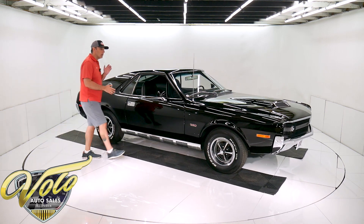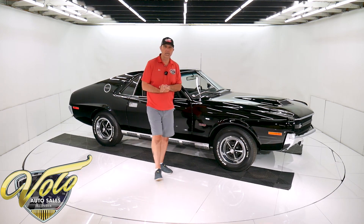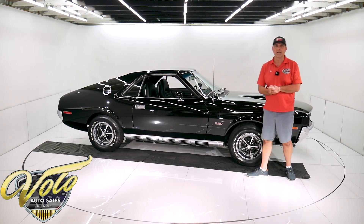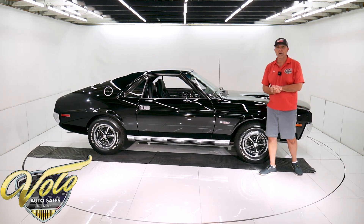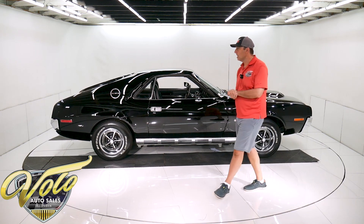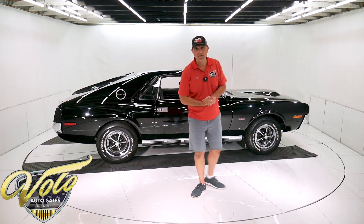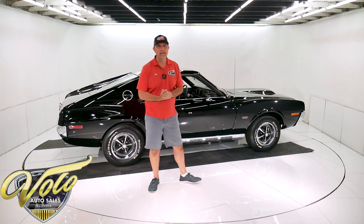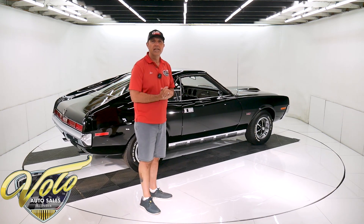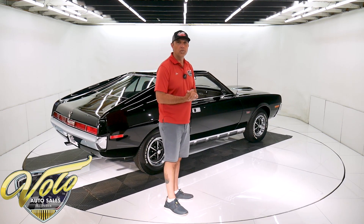I got this car from a good seller, someone we've known a long time. He owns his own body shop — that's what he's done for a living. He's a car collector, not a car flipper. He's not fixing them up to resell them. He's had this car in his collection for a long time. Matter of fact, I tried to buy it a year or two ago from him. But anyway, he knows cars and this is a good one.